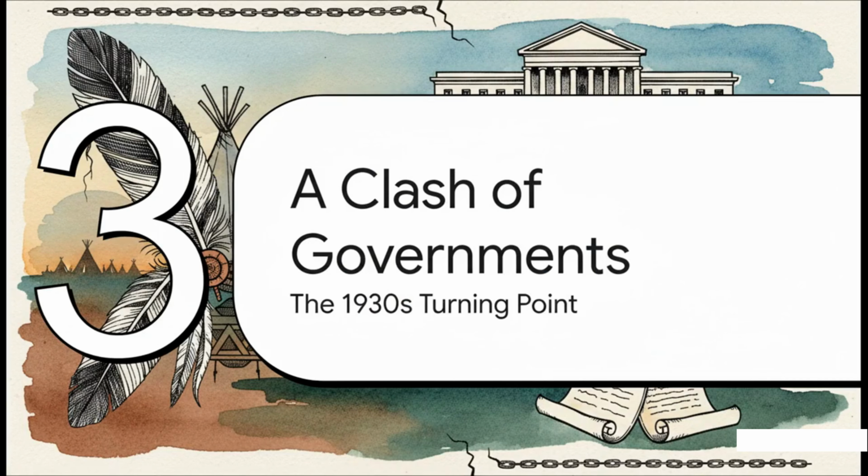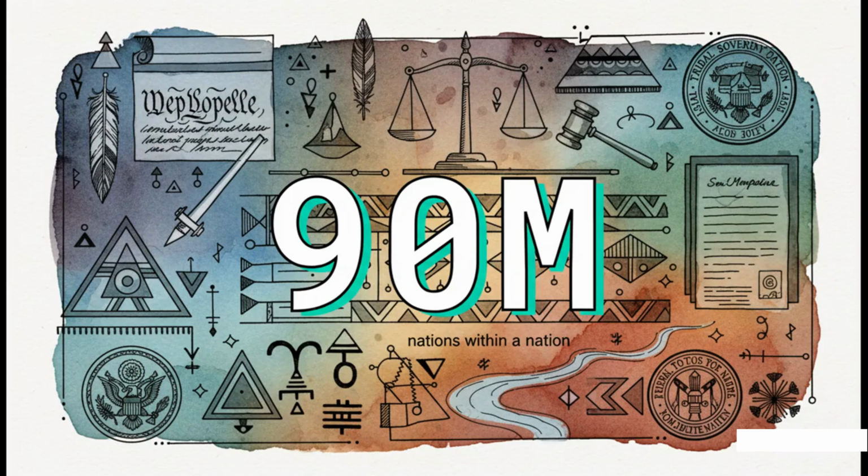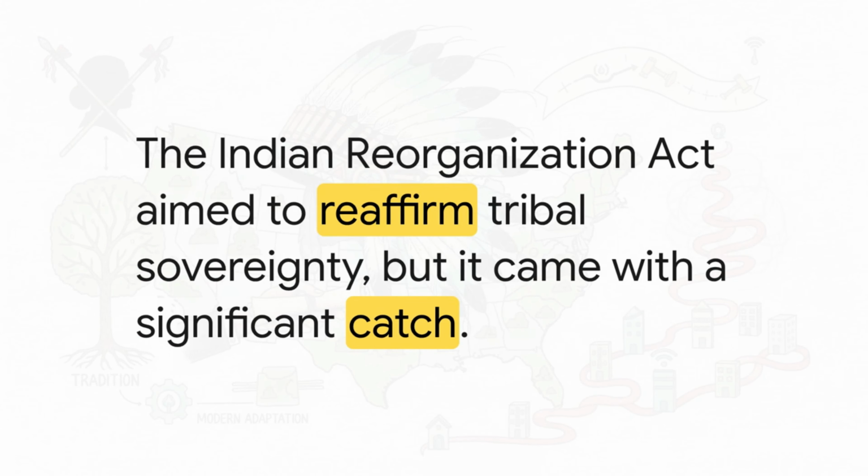You know, this tension didn't just appear out of nowhere. It's got deep roots in history. To really get how tribal governments work today, we need to look back at a major turning point in the 1930s, a moment that was a response to decades of just devastating U.S. policy. Get this, in the 50 years leading up to 1934, federal policies led to the loss of 90 million acres of tribal land. It was so bad that the federal government basically had to admit the incredible damage that had been done. So the government's fix was something called the Indian Reorganization Act, or IRA.